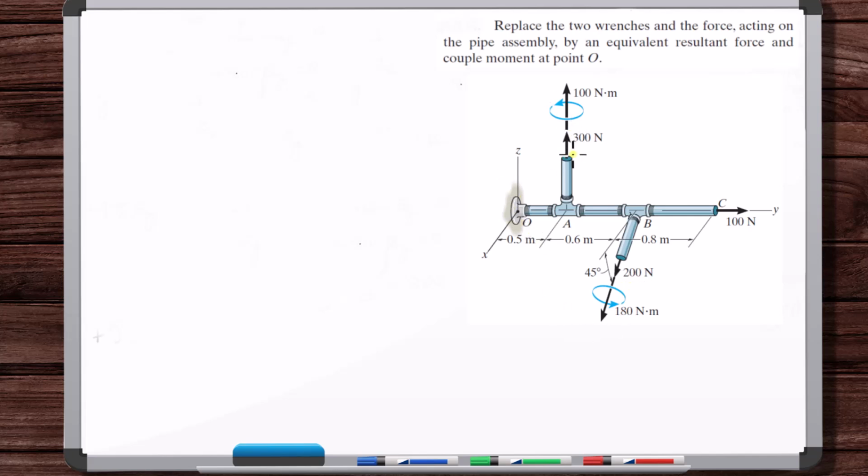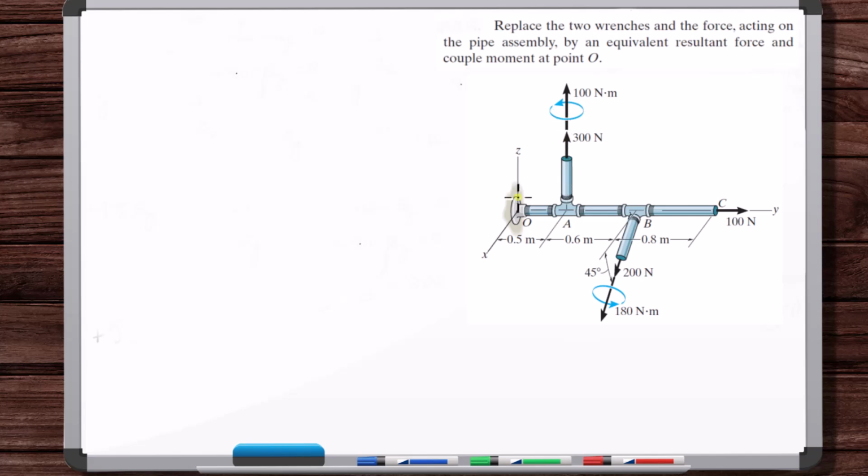And then what would be easier is, let's just find the equivalent couple moment of like this 300 Newton force and this 200 Newton force about point O, like we've done before. That would be easier than trying to reduce, do a reverse wrench. We'll get all of these couple moment vectors and then we'll just sum the vectors and then sum the forces, right? So doing the reverse wrench process would be more involved. You can think about it like this, because I'm just trying to give you some intuition.